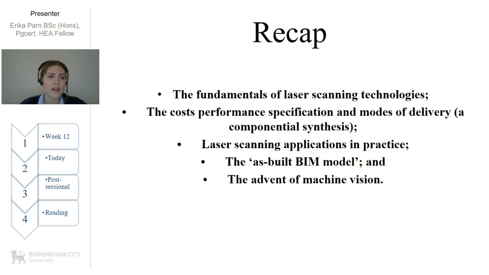And all of this, you should by now be aware, very much intertwines with the handover of an as-built BIM model, as well as the upkeep of an as-built BIM model.